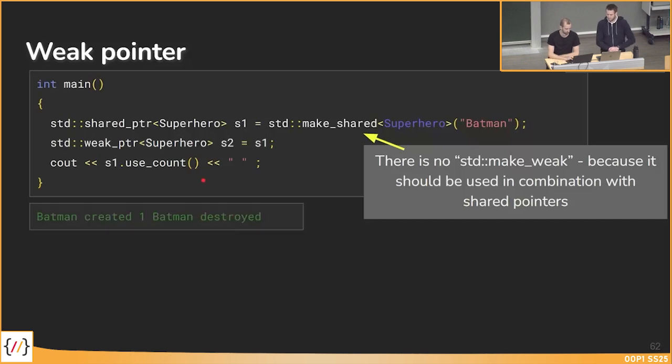Yeah, it's 1. So again, our constructor is called, then it's 1. We have 2 pointers, but one of them is a weak pointer. Weak pointer does not increment the ref count. So as soon as this pointer here, this S1, is out of scope, it will get destroyed.